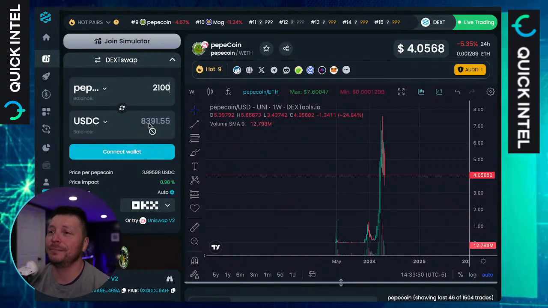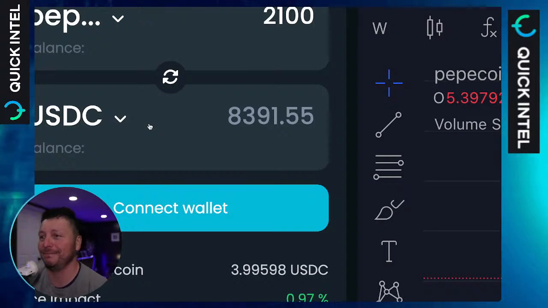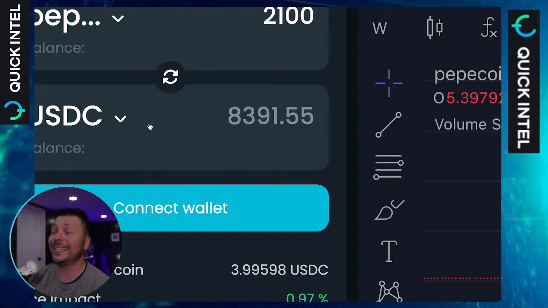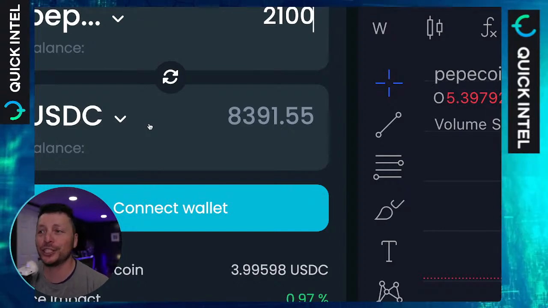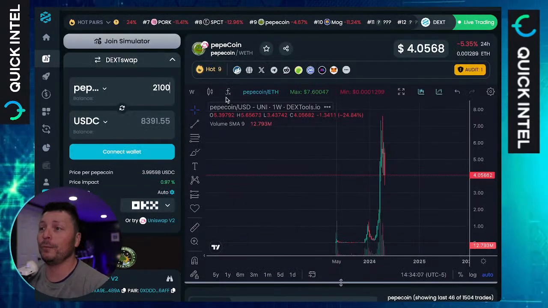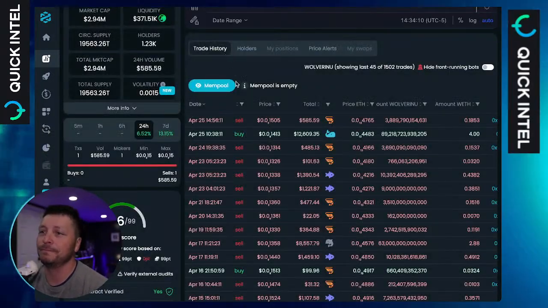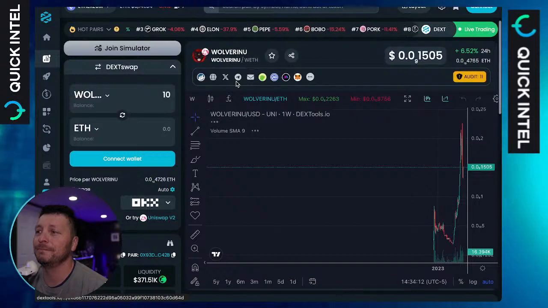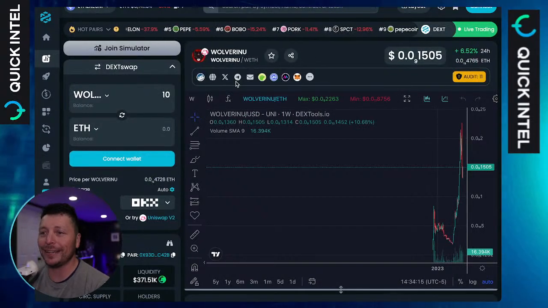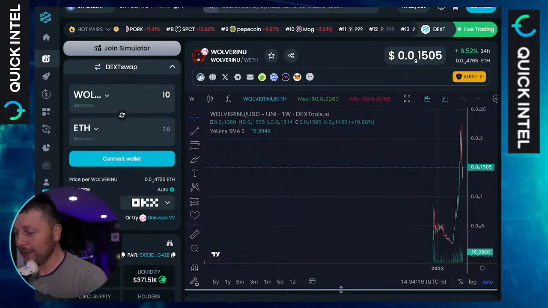That's dumb. Dude, that's $8,000. From the $100 that I bought into that thing, I made my $50 back. I probably came out even because of stupid gas fees. But so Wolverine coin, I remember that had some. Why is that so big? I don't understand. Like, oh my gosh. Profits? Never heard of that.